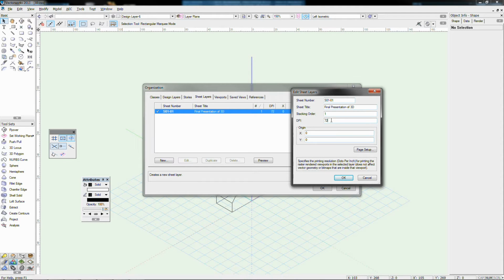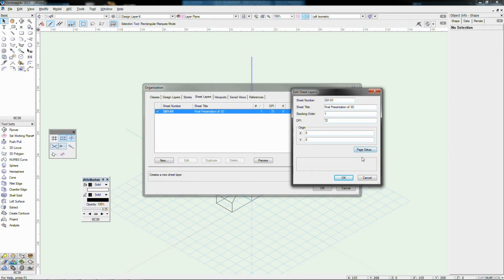Just remember that relating to file size, the larger the DPI, the larger the file size. So obviously if we're sitting at 72 now and we go up to 150, we've doubled the amount of dots per inch, so therefore it's going to be double the file size in terms of that particular image. Also origin, you can have a custom origin if you like. I'm going to leave mine at 0 and 0, just means that point there is 0 and 0.